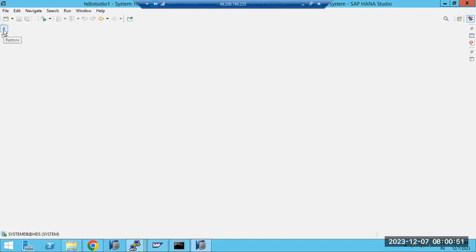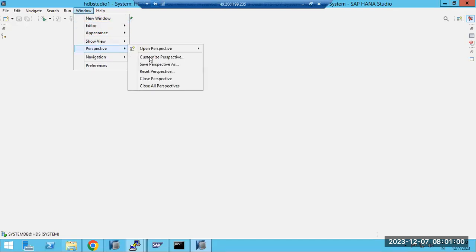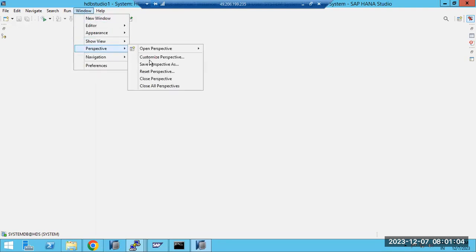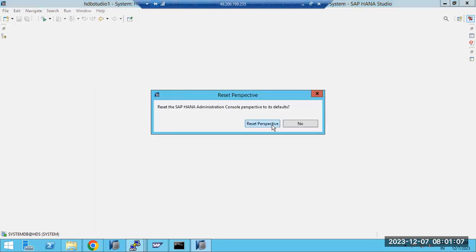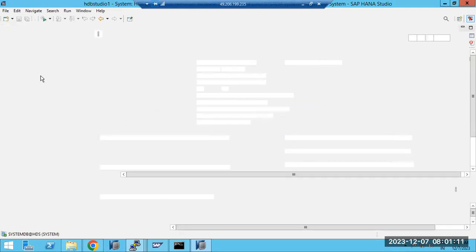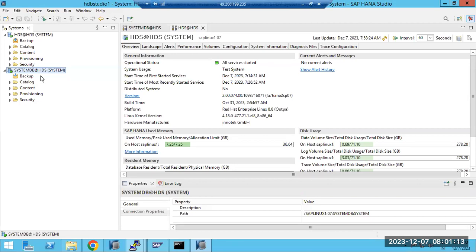If your HANA Studio is not showing properly, go to Window, then Perspective, and there is a Reset button. Just click on Reset, and your studio will come back to its previous state.